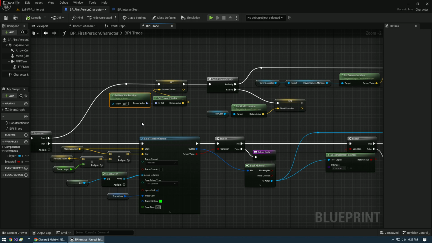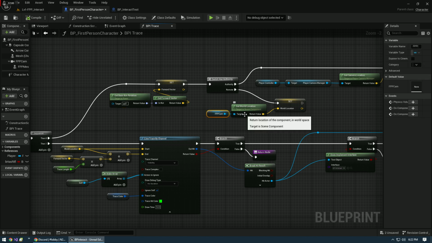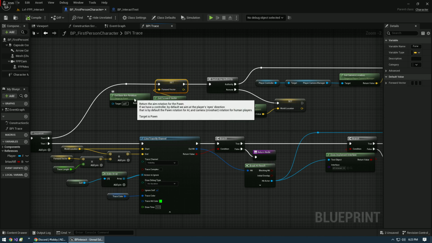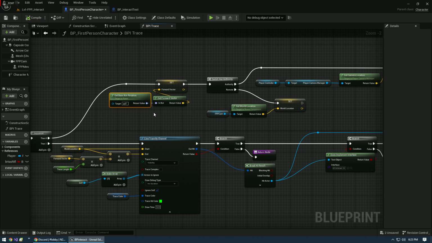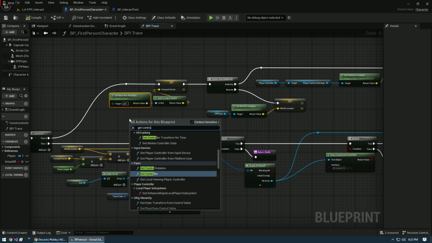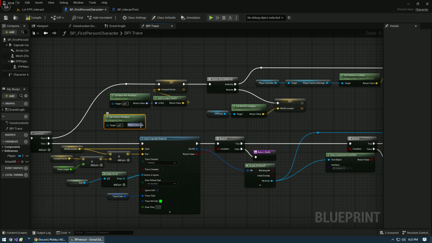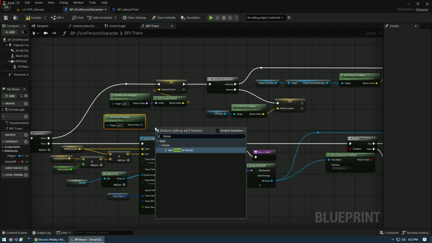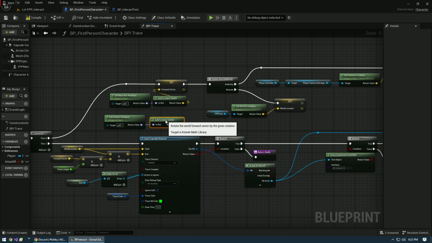Generally, we could use the camera and get its forward vector that way through rotation, but for the server we can't do that. We have to use get base aim rotation or get control rotation. You can go off control rotation and then forward vector, but this approach is not as accurate as using get base aim rotation.